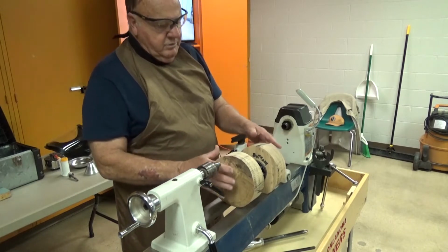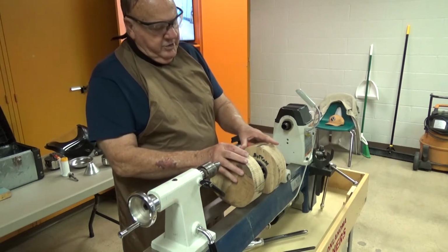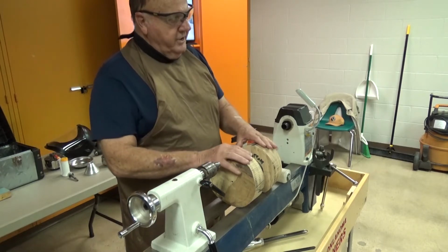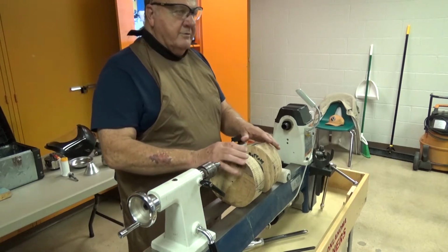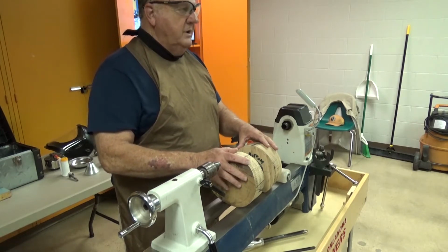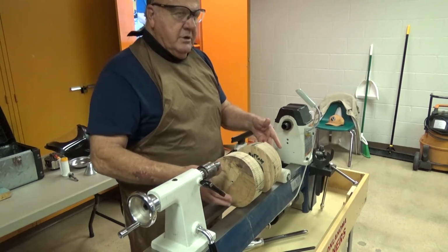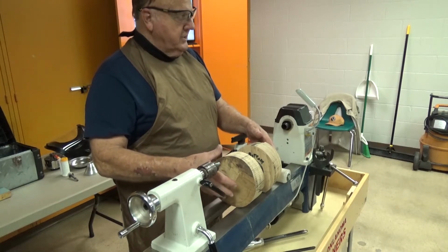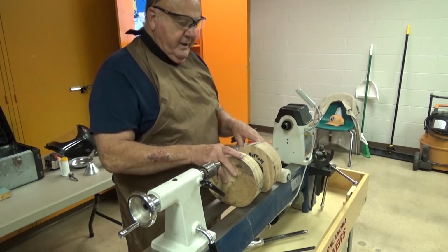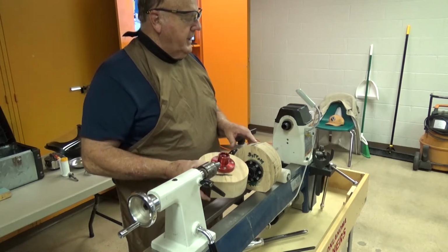The first thing I did was I squared it up, then I ran it through the bandsaw. You could maybe get by with just running it through the bandsaw after you get it turned around, but Tom and I have tried that before, and that bandsaw will grab it and throw it at you, and you'll cut your fingers up and your nose will be bleeding. So it's not a good idea. That's why you want to run it through the bandsaw and cut it while it's still in a square form. Then you can take it to your miter saw and miter the corners off of it. I had a little circle cutter that I turned it round with after I got the corners off.